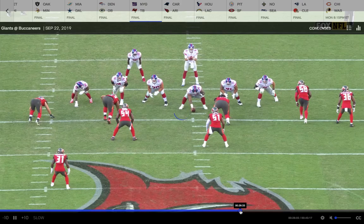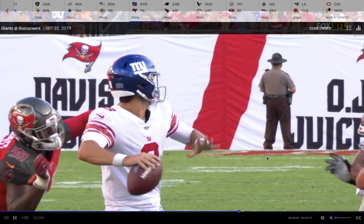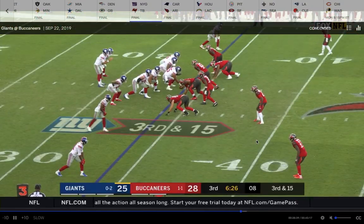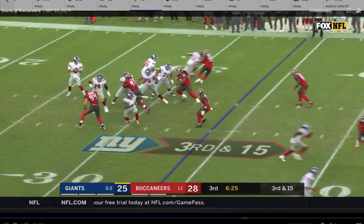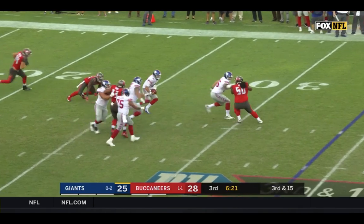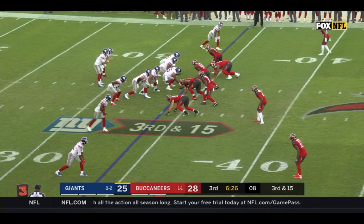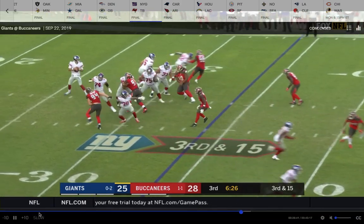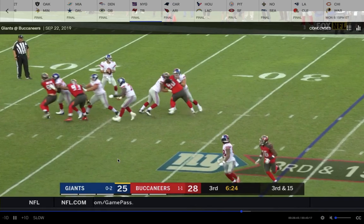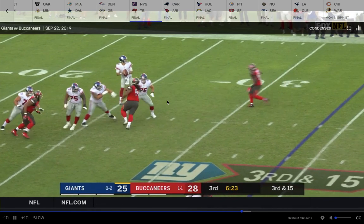Giants get bogged down here in the third. The strip sack fumble by Jones as his arm was going forward. Oh, this is the play where he absolutely gets pounded. This is like Eli Manning, Jerome McDougal. He takes a Thanksgiving stuffing pounding. He just gets pounded. He's doing his little left thing. He's drifting. He's still trying to look downfield.